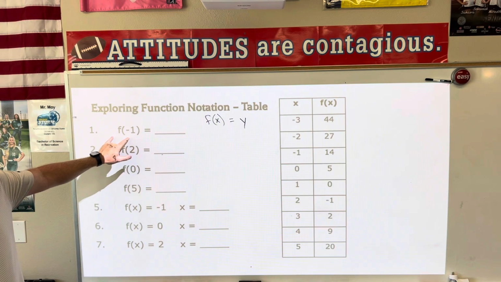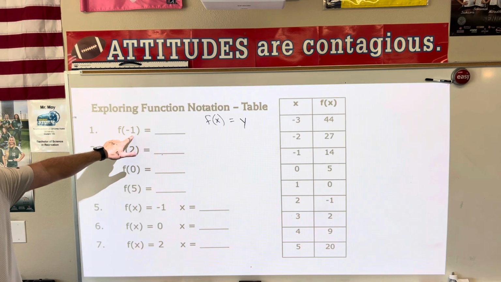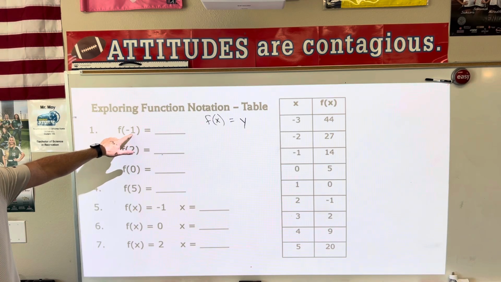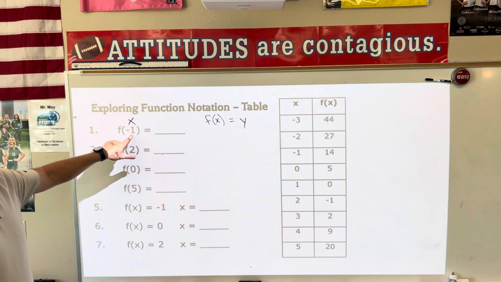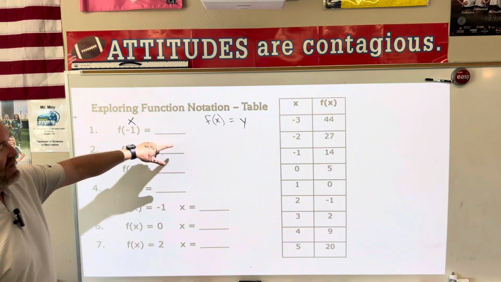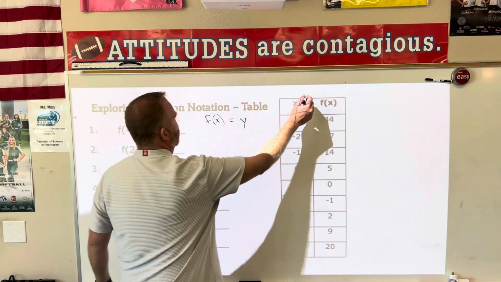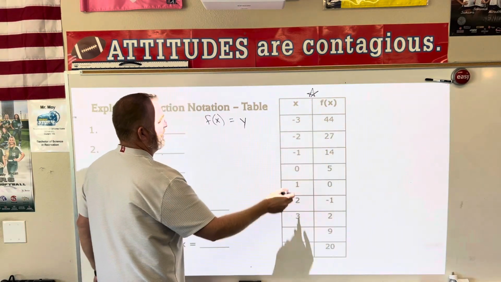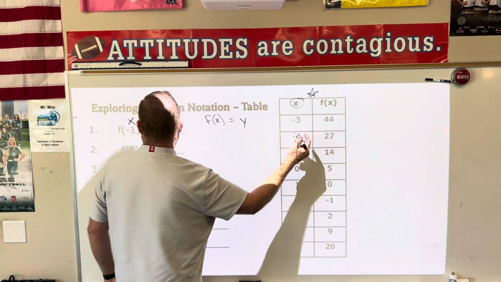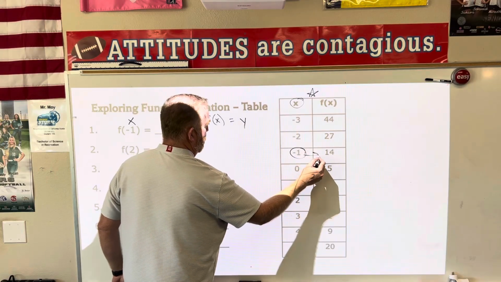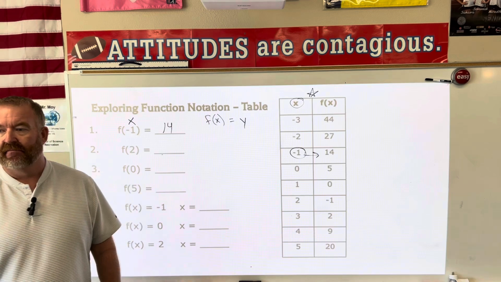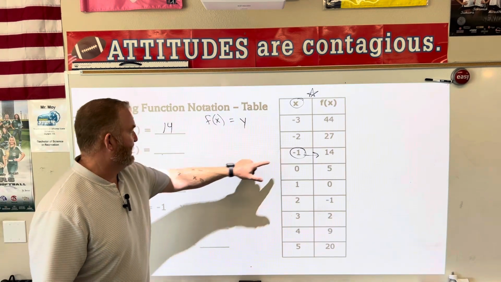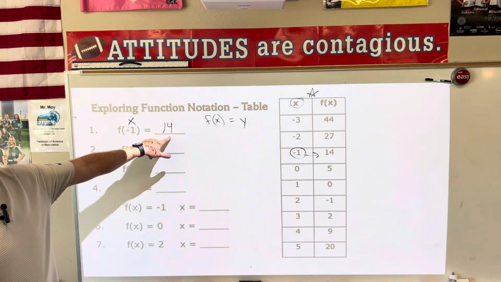Now, did they give me f of x or did they give me f of a number? So what is that? That is x. That's exactly right. So now this is x. So if they told me x is -1, all I'm going to do is go over here to the table, which is what they give you on your notes, and I'm going to look for x to be what number? -1. What is the y? 14. There it is. I went to -1 because that's the number they gave me, and the y was 14.